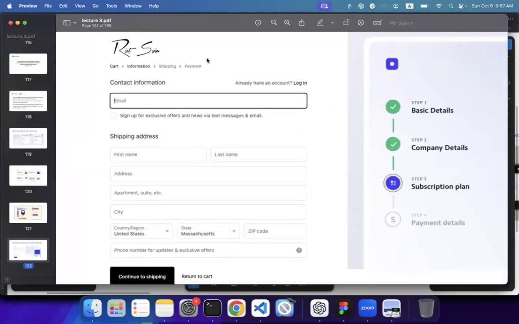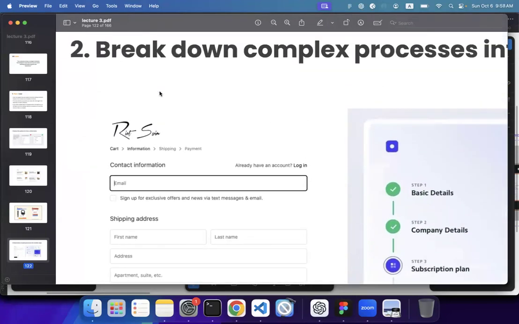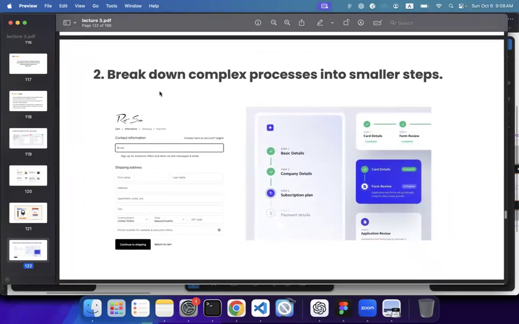So by looking at this particular navigation, they get an idea where they are and what they have already completed and what they have to do in order to buy this product. So that is a good user experience, and this UI has broken down the complex processes into smaller steps. And even here in this example, they have created different steps for their design. So that is also a good user experience.